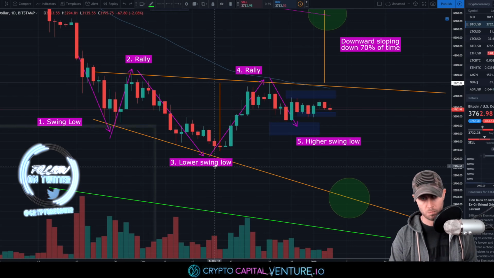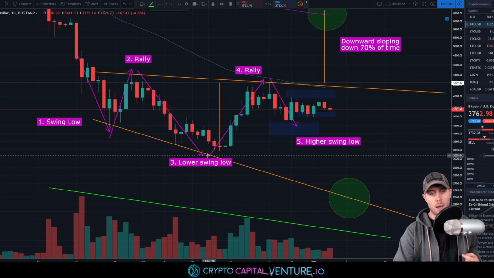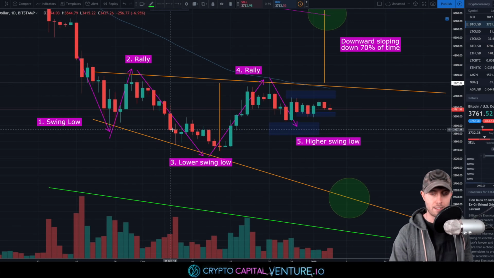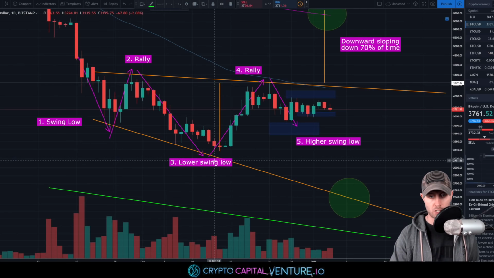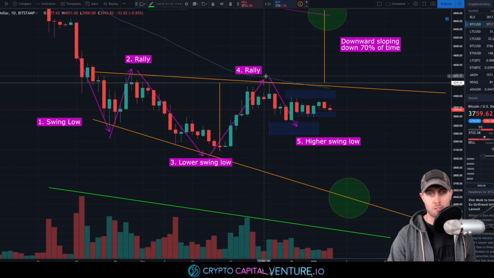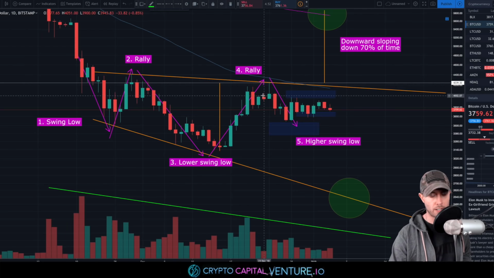we have a lower swing low, right? And at this point, this formation could begin looking like a falling wedge, which could also be a bullish formation. However, this is the formation of the head in this scenario. So this lower swing low is the formation of a head. Then we have another rally, step 4 of a head and shoulders, and you're starting to see the formation of a potential bottom in this market.